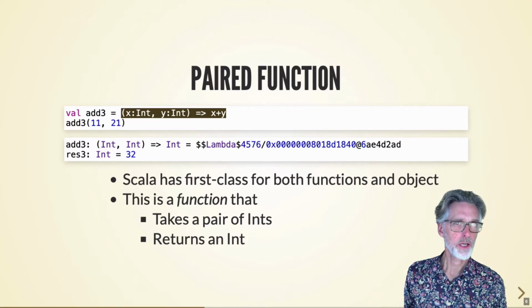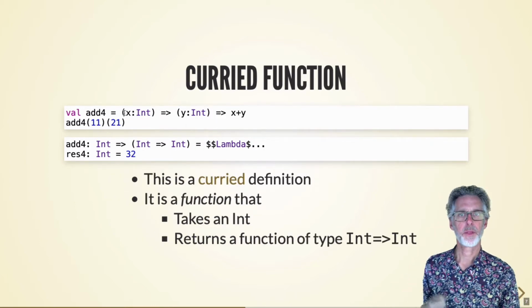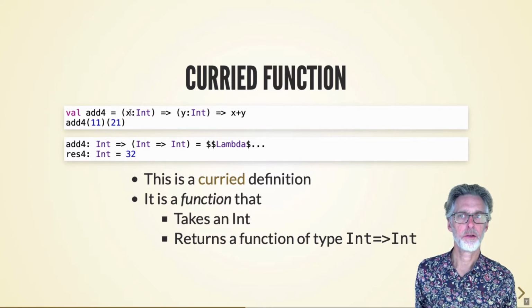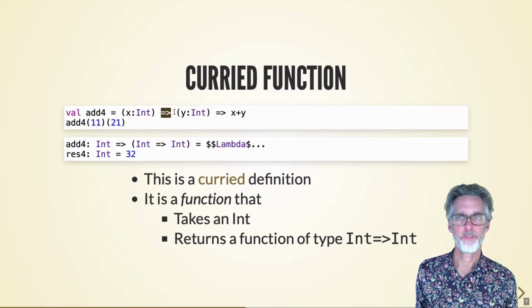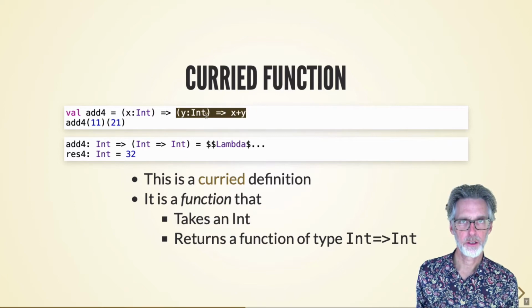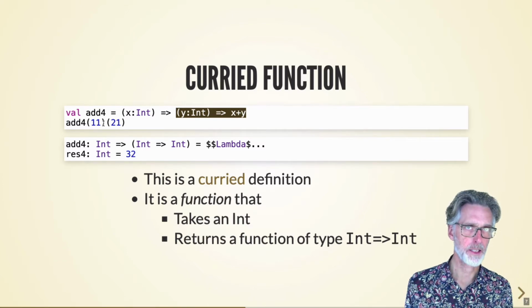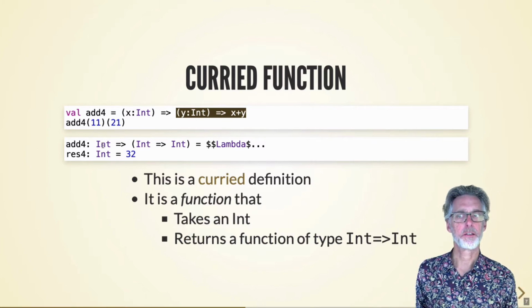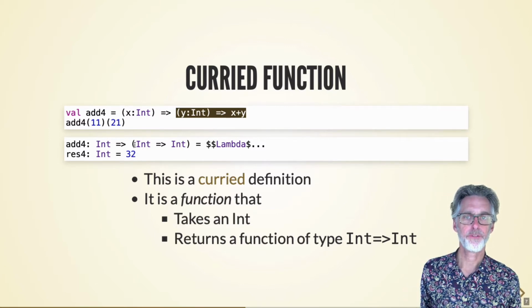Just like I can curry methods, I can also curry functions. The notation's a little bit different here. I use the fat arrow twice to say that I would like a function that accepts an integer and returns a function that accepts an integer and returns their sum. The invocation syntax is identical to the invocation syntax for a curried method. But what's happening here under the hood is a little bit different. This is a function that takes an integer and returns a function.